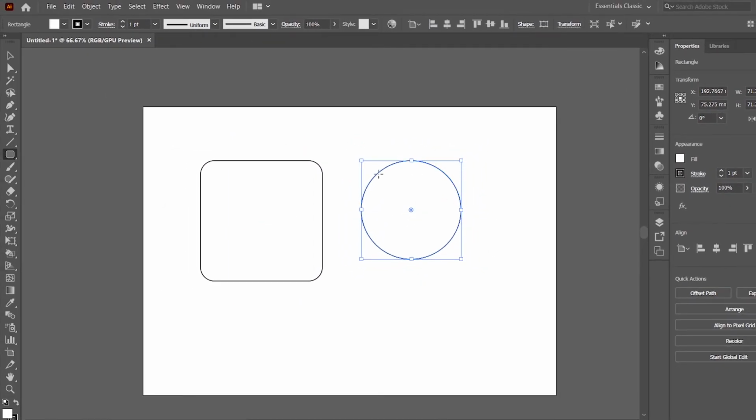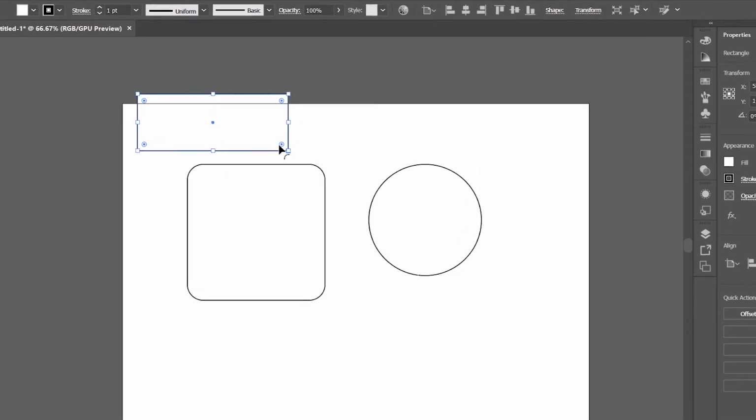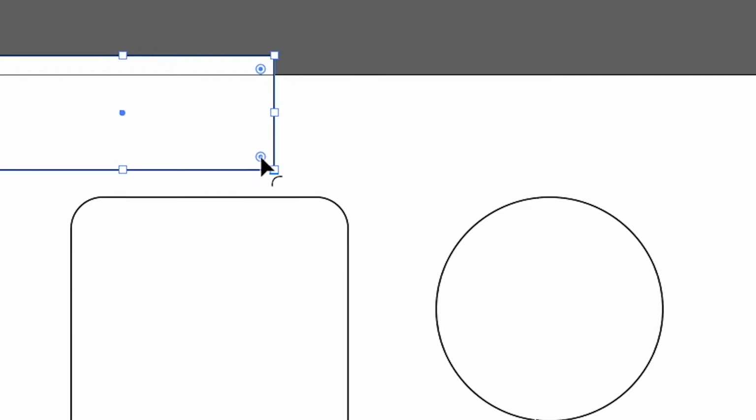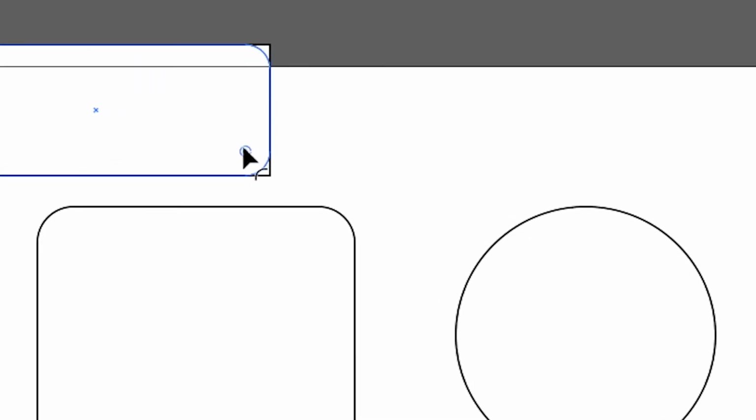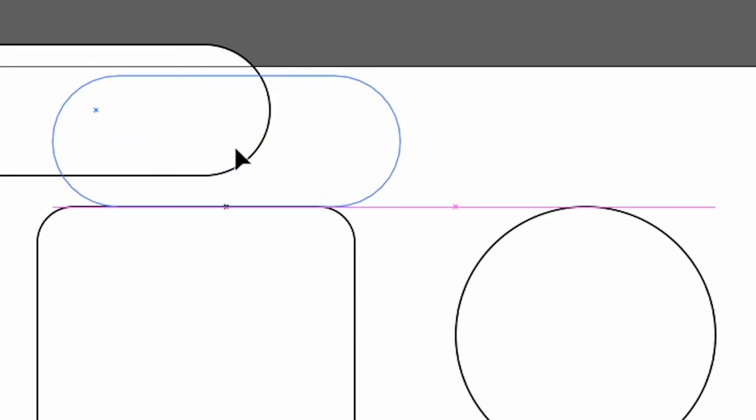Now the truth is, I don't know why you need this tool at all, because both for the square, let's just draw a square here, for the square and for the rounded rectangle, you can change these angles over here by holding any of these dots around that you see there, like in any rectangle shape or any straight angle, and you can move these and that will round them just as well.